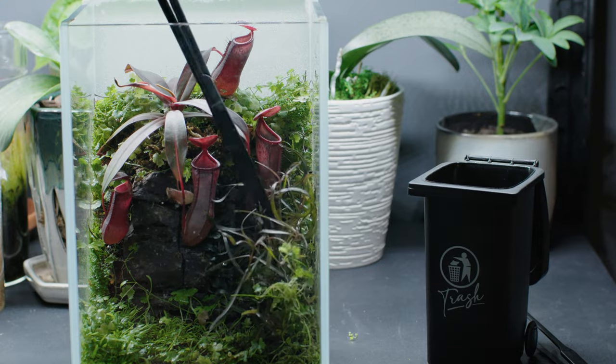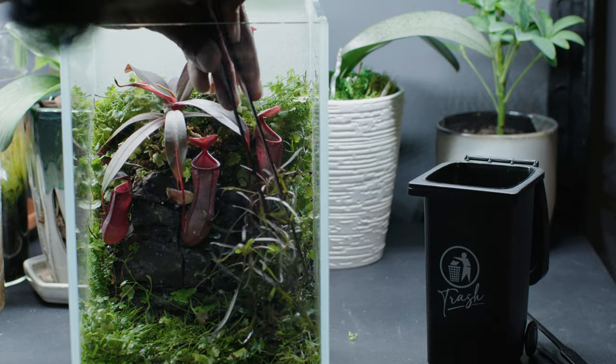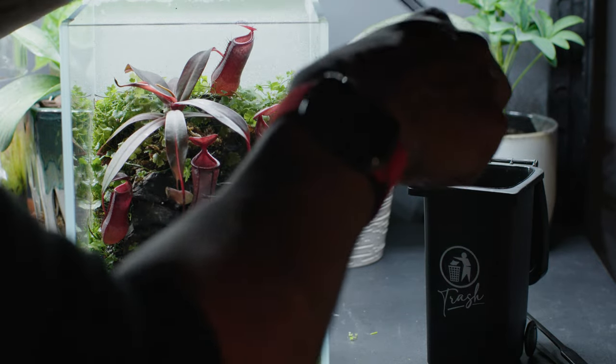After I trimmed pretty much everything that I was going to trim, I gave a little extra wipe on the glass so it's nice and clean. Got rid of a bunch of the excess trimmings and threw them in the little trash can that we got going, which I absolutely love. I'm so happy I found that.